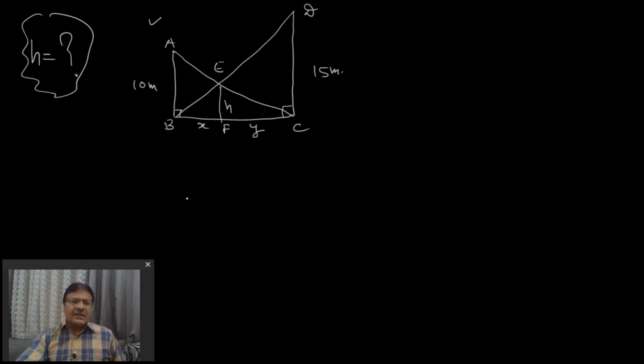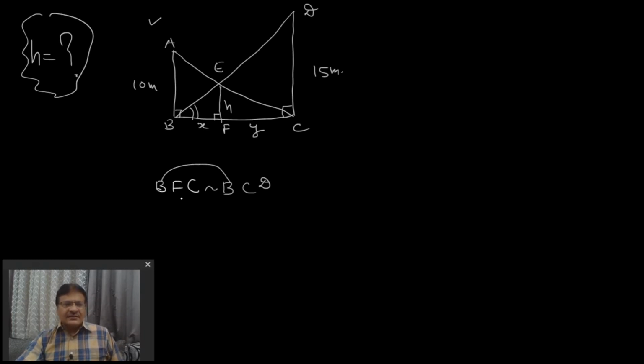Now I am going to compare two triangles. Suppose I compare this triangle BFE, this is the small triangle, and this bigger triangle, that is BCD. Now can we say these two are similar, as the angle B is common in both? See, this angle is common in the small triangle as well as the bigger triangle. Now this angle is 90 degrees and here this angle is 90 degrees. If two angles are the same, then it's enough. Yes, no? Now the sides are proportional.